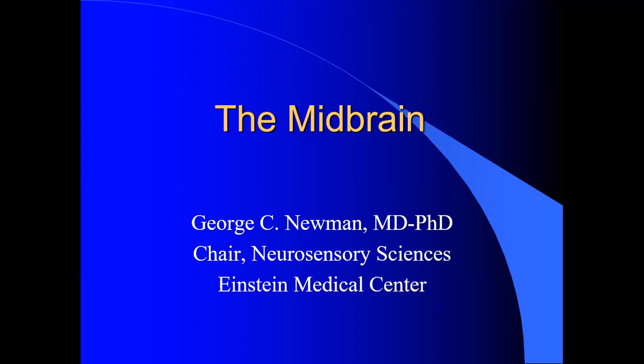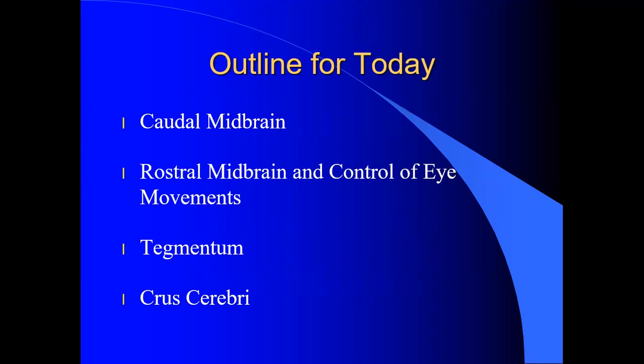And there's just a lot of things going on and a lot of names that are anatomically based and things to remember. After this, it's going to become much more systems in the central nervous system, and in many ways will get easier to listen to, although there'll be just as much detail. So here's our outline for today. If there's one theme that we will be focusing on, it's the control of eye movements, which are throughout the midbrain, but mostly in the rostral half.